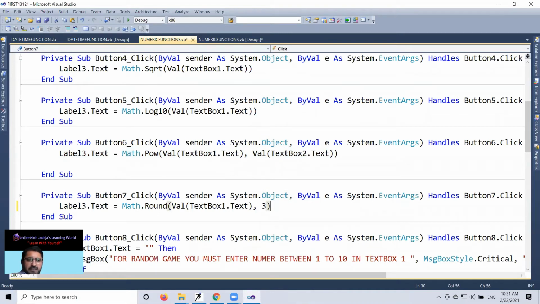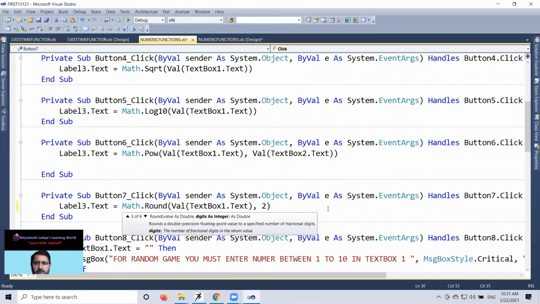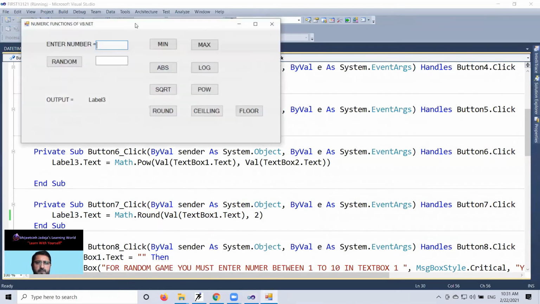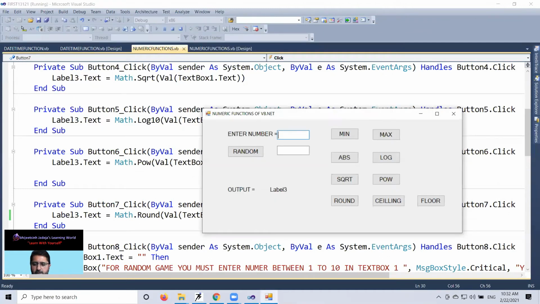Then the round function is there, and as I already explained, I will explain within this. Here I want 3 digits. So label 3 dot text, my output will come. Math is a class library for numerical functions. Then Round, into the bracket, value of textbox 1 dot text, comma, how many digits you require. If you require 3 digits, then 3, and if you want to make it 2, just make it 2, and I'd like to run it in front of you all. 3.69255547.